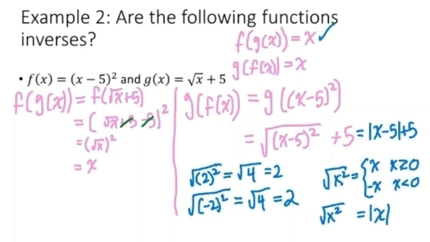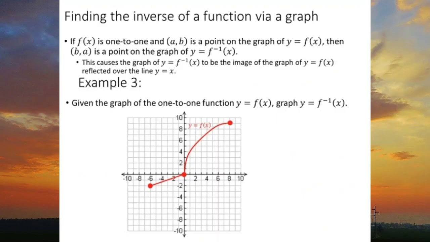From our work, we know f composite g of x is x, but g composite f of x fails to equal x. So these two functions are not inverses. It also makes sense that these two functions would not be inverses. If we think about the graph of x minus 5 squared, we know that would make a parabola, which is not 1 to 1. So of course, f shouldn't have an inverse. Now, under certain conditions, such as restricting the domain of f of x, we can make these two functions inverses. We will discuss that a little bit more later, how we can restrict the domain of quadratic functions so that way they are invertible. Next, we're going to discuss how to obtain the graph of an inverse function.